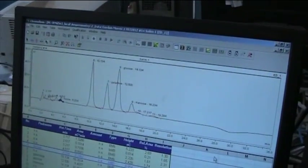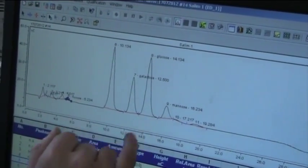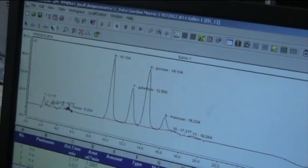Okay, so once we've extracted our polysaccharide, we generally tend to do a number of different experiments to either calculate the size or the sugar constituents of the molecule. So in this case, what we can do is we can take our polysaccharide and we can hydrolyze the bonds using strong acid. And in this case, this will tell us what the components of the polysaccharide were. On the screen here, we've just recently done a previous extraction on some melon polysaccharide. And we can see from the screen that it's composed of some galactose, some glucose, and some mannose. And this peak here is probably rhamnose. This tells us what the components were of that polysaccharide. If we do some derivatization steps prior to hydrolysis and subsequent to hydrolysis, we can also have an idea of how these sugars were linked together in real space.